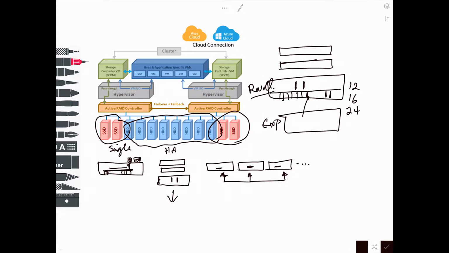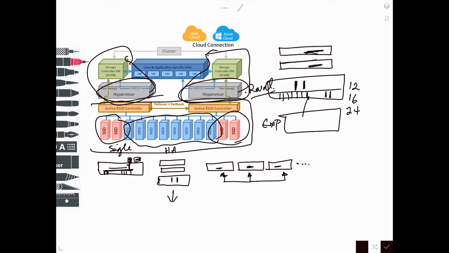Our RAID array is the first unit, and the second one has a RAID controller in it. The two active controllers, which are the compute part of the unit, start from here, which has a hypervisor. Each of them has a hypervisor in them. So this area would be one of the head units, the compute unit, and this is another compute unit over here. And then these are the two RAID controllers, and the rest are this chassis, which is basically RAID arrays.